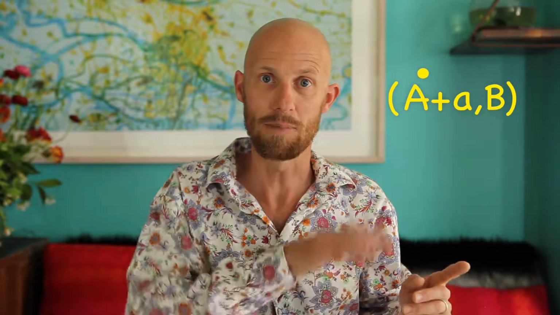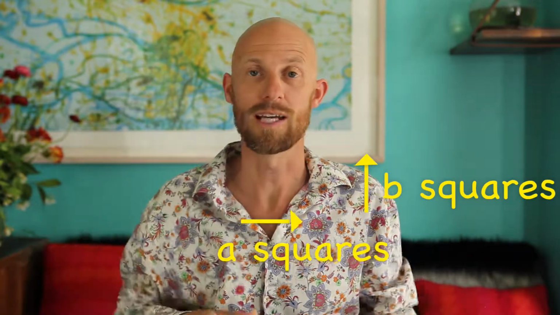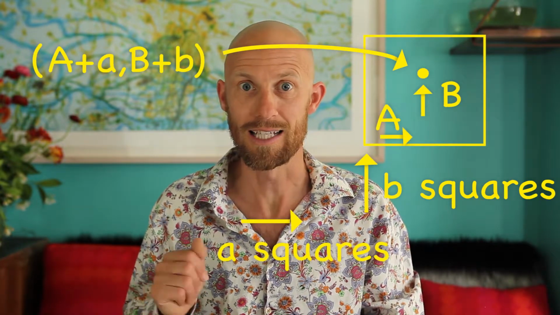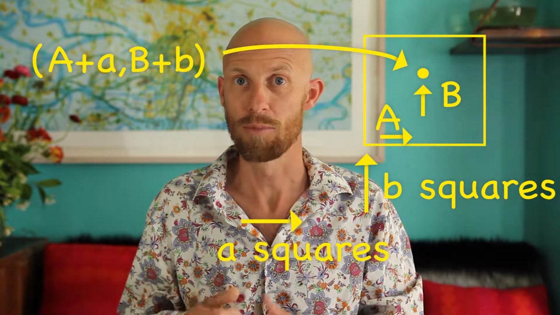As for the mathematics itself, it's not so bad. If instead of thinking about the line on the little square, we think about the line on the big plane, what does it mean to land on a point (A, B), where A and B are rational? Well, that means that somewhere out there, we land on a point that is A plus an integer and B plus an integer. Let's call it little a and little b, the integers in each direction. And so we end up hitting a point (A + a, B + b), where little a is an integer and little b is an integer and big A and big B are both fractions.